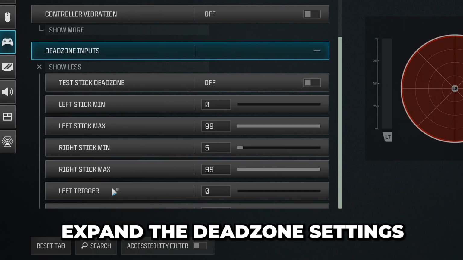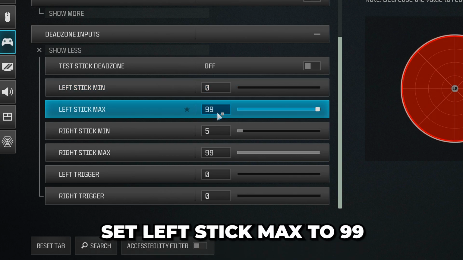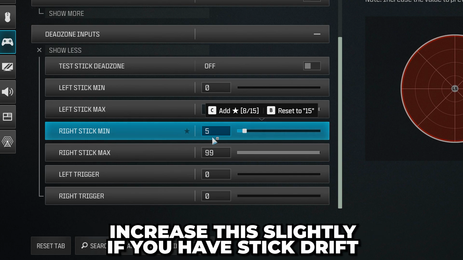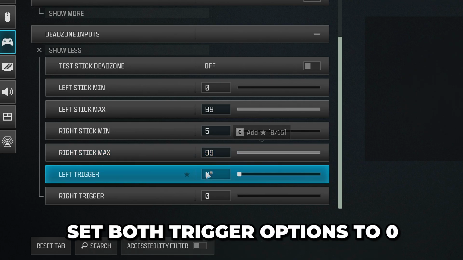Expand the Dead Zone Input settings, then set Left Stick Min to 0 and Left Stick Max to 99. Set Right Stick Min to about 4 or 5. If you have stick drift, then you may want to increase this slightly. Set Right Stick Max to 99. Then set both trigger options to 0 to make firing easier.